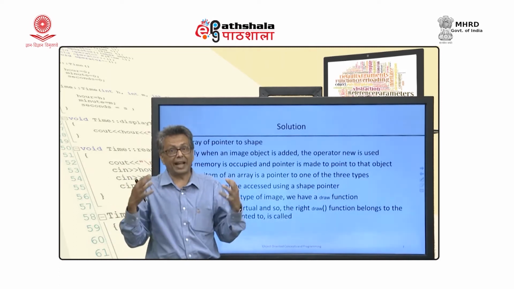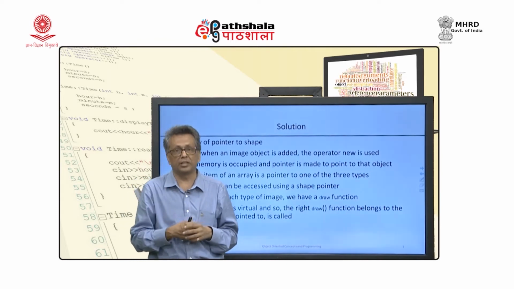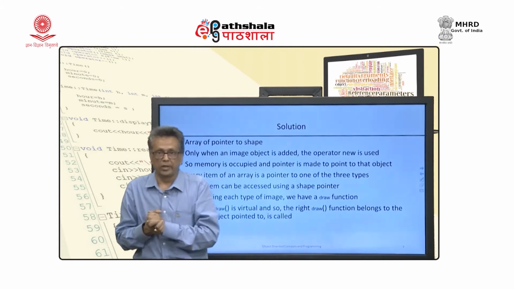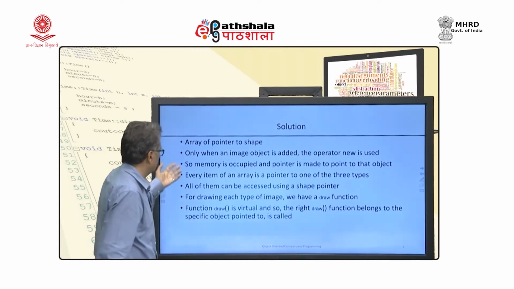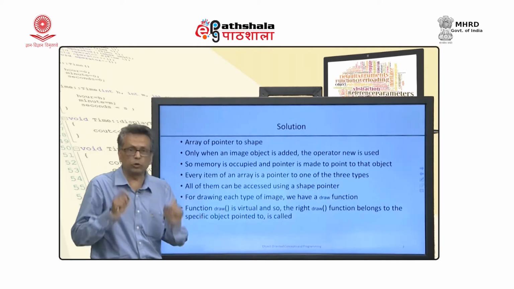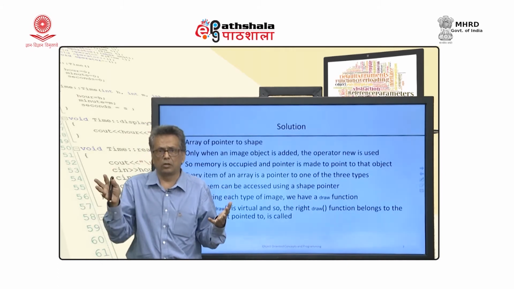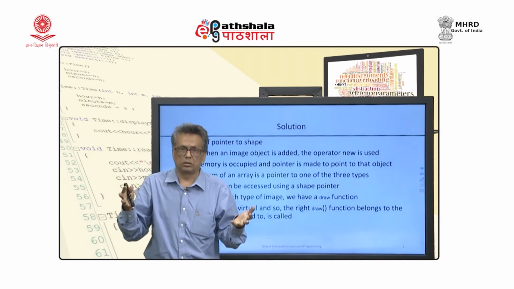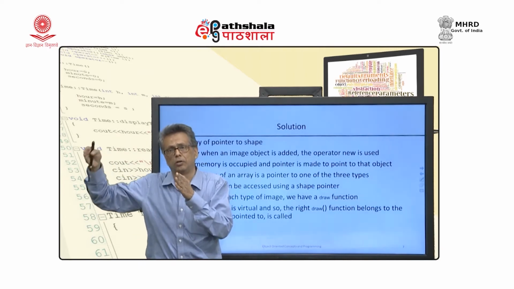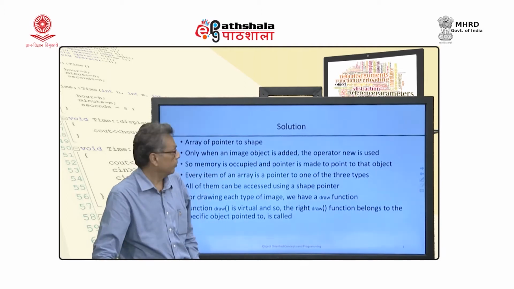Okay. When I actually will be drawing that obstacle on the screen, I need to call that draw function, and that is the reason why I will define that draw as a virtual function. Okay. So, that is how this process is done. And remember, this draw will have to be virtual, because I do not really know what A1 pointer draw is. If it is a rectangle, then it will have to draw rectangle. If it is a triangle, it should draw triangle, and so on and so forth. So, that will have to be a virtual function.